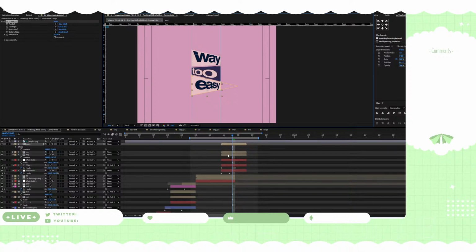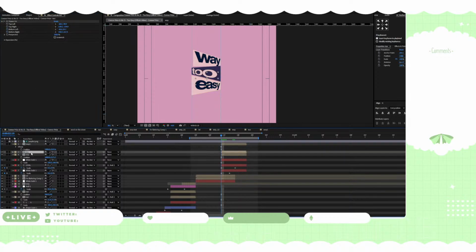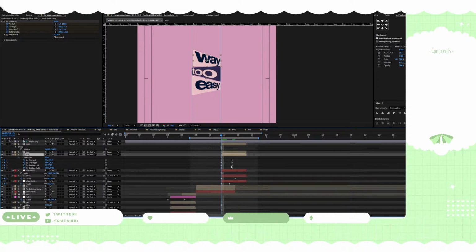So after doing that, of course I need to add keyframes. Remove that. Need to add keyframes. Then you go to the end and go back to way.